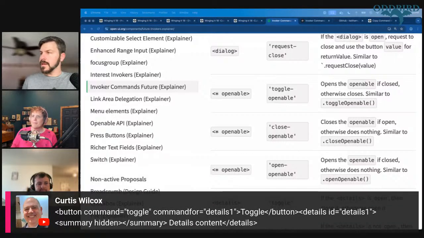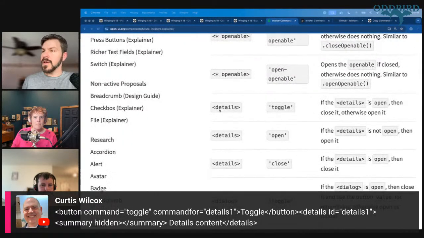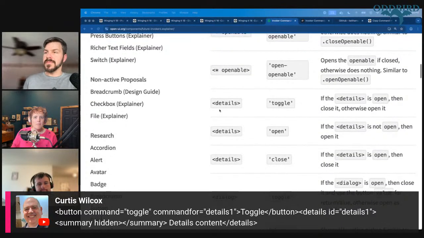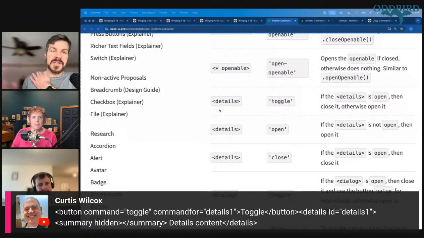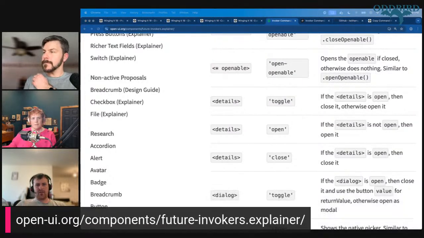We had a comment. I think we've maybe covered this, but Curtis was wondering about a details toggle command for details, and it looks like that is one of the options, which is great. Yeah, one of the potential options there. And then there's a few others. I think there's probably some that we've discussed at some point that never even made it onto this list yet. Like the copy one I've only just added recently.